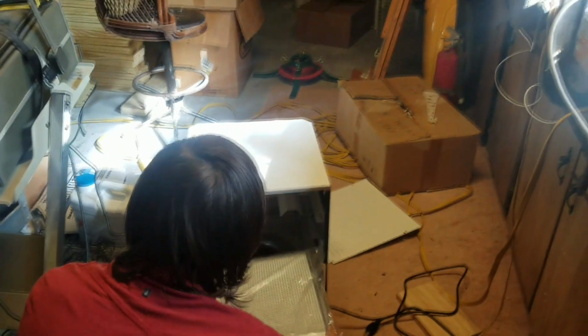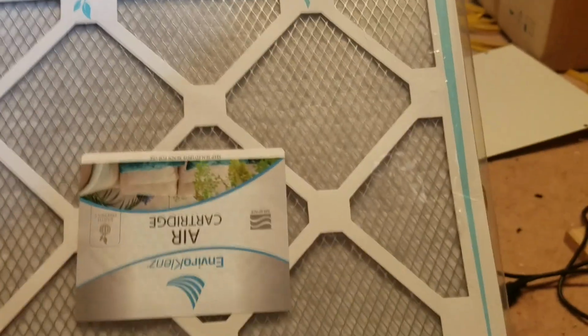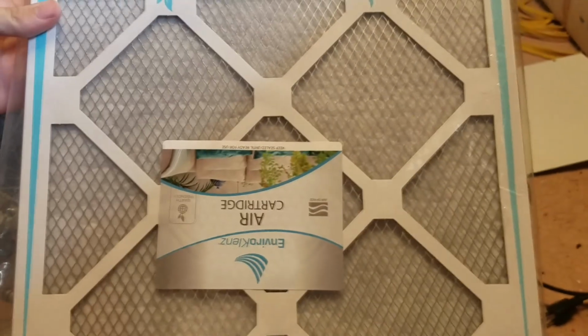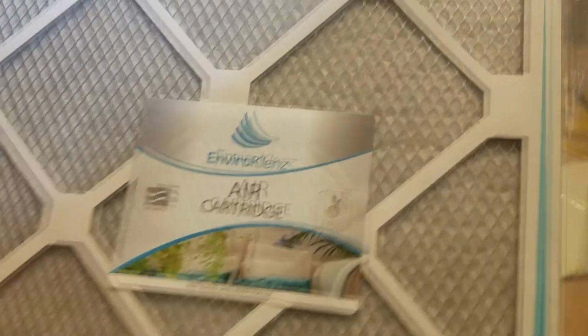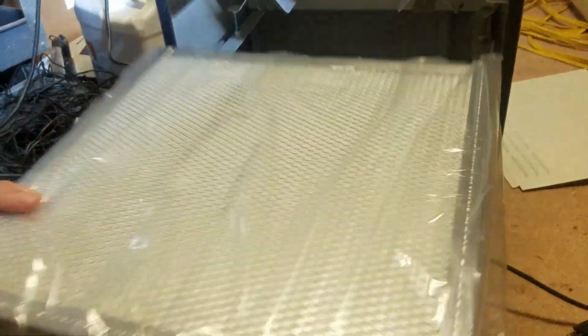You have these filters, which literally slide right in. The one on top is a proprietary brand Enviroklenz filter. It's their own sort of compound which is able to filter out very nasty stuff quite effectively. They also have a HEPA grade hazmat filter, essentially. I mean, it's an extremely effective filter. Can take out all the toxins in the air. It is basically what you'll find in a hazmat suit, and it's pretty much the best you're gonna get.